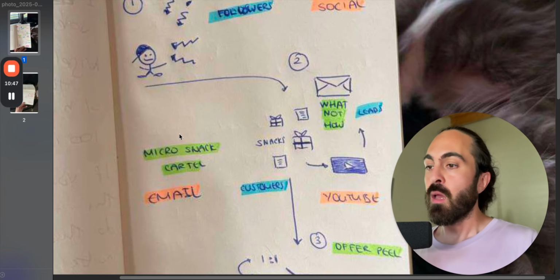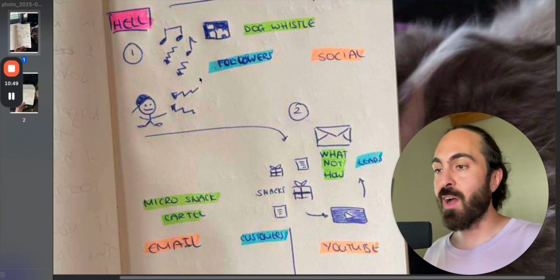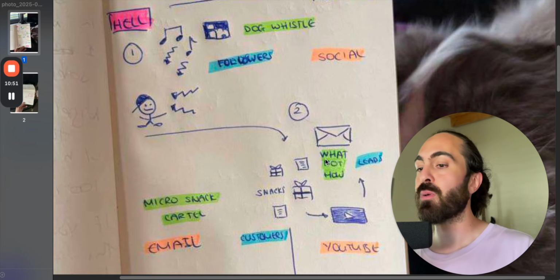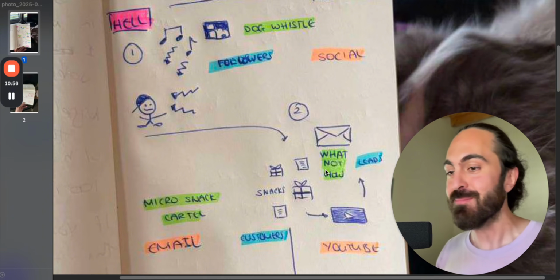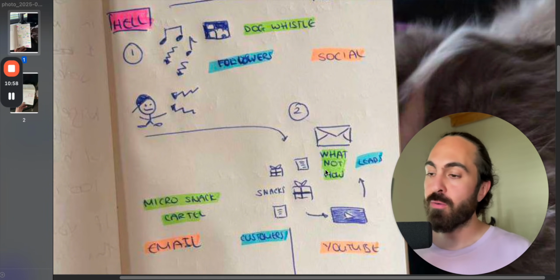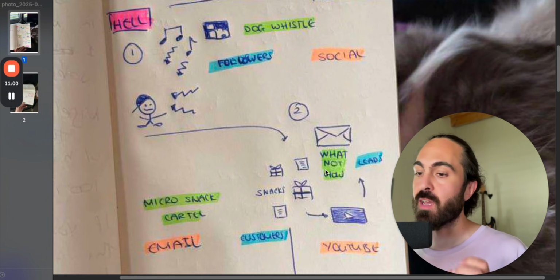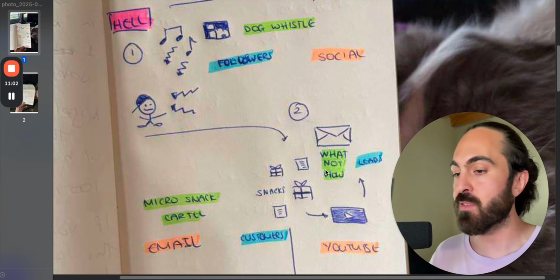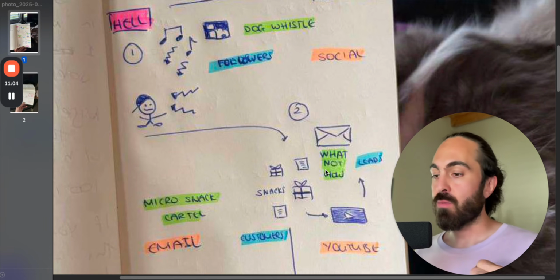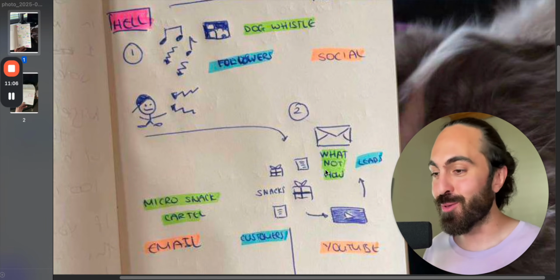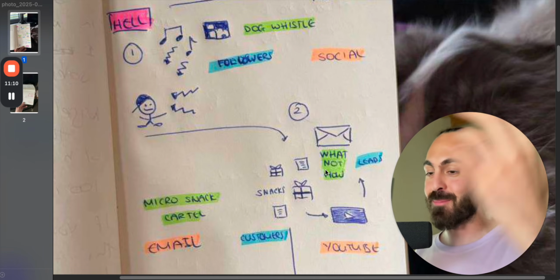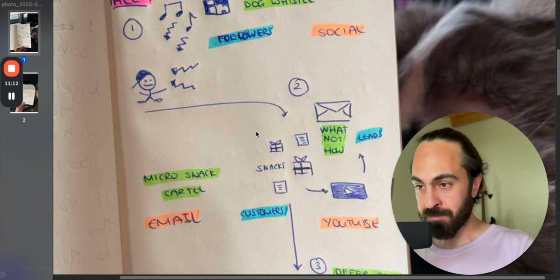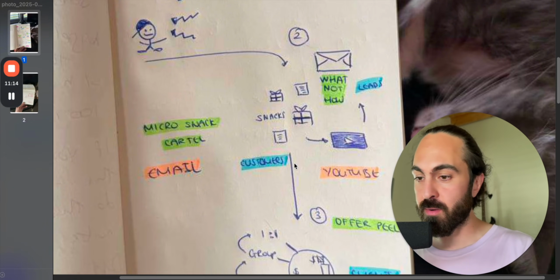So we've taken our little guy, we've dog whistled. Then number 2, we've written what, not how type emails, right? And we've offered little passive snacks to try to turn a lead into a customer. Now, so far so good. We do that with little snacks, and then we can give them bigger snacks so they can become clients. So that's what happens over here.